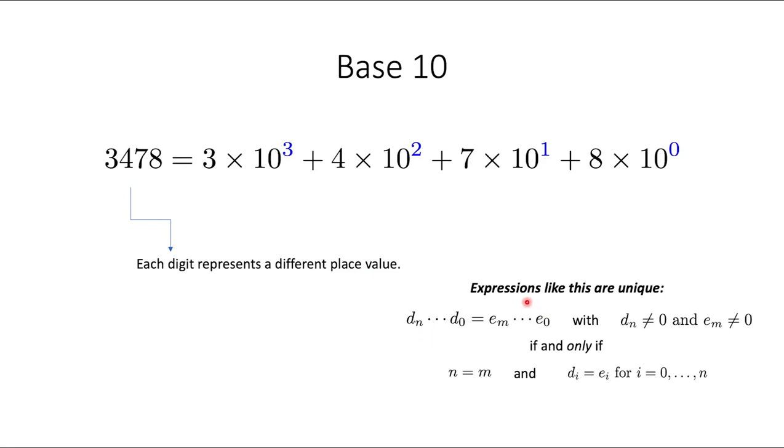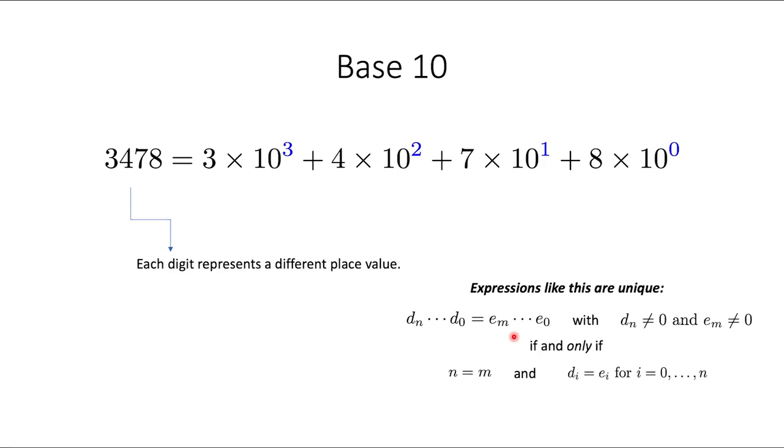What I'm saying when I say that expressions like this are unique is that if I take 2 numbers, call one of them D and call the other one E, and if I write them in terms of their digits, so assume that D is a number with n digits and E is a number with m digits. And when I say number, I mean positive whole number. So I can write these numbers D and E in terms of their digits as follows. So Dn comes first, then Dn minus 1, Dn minus 2, all the way to D0. And on the right-hand side, Em comes first, all the way to E0. As I said before, I'll assume that the leading term is not 0, because otherwise I can just get rid of it and this doesn't change the number.